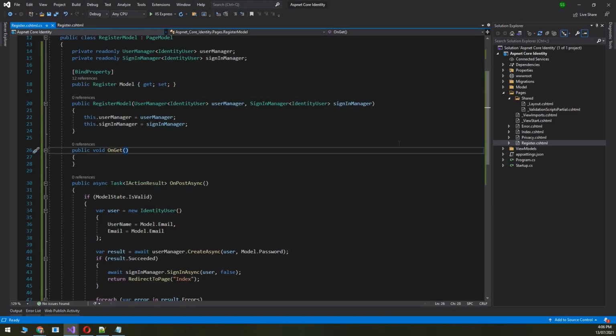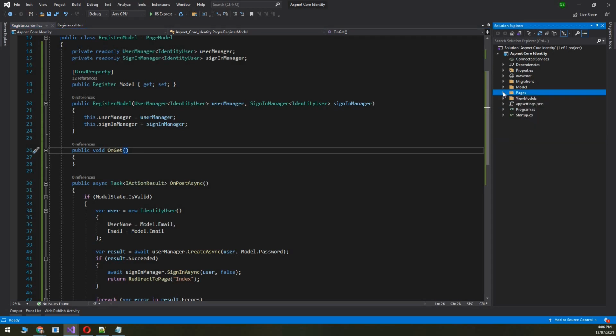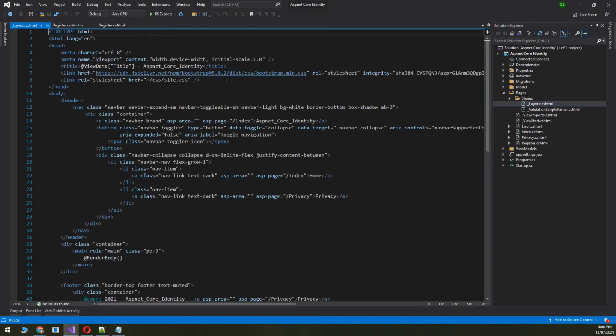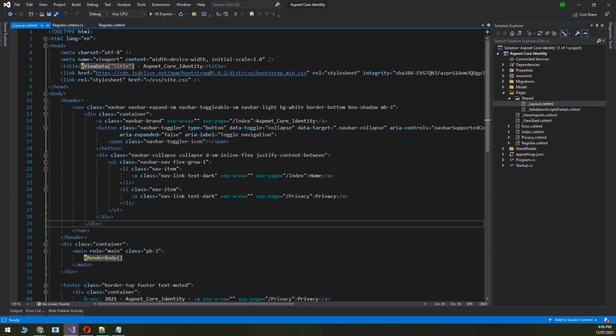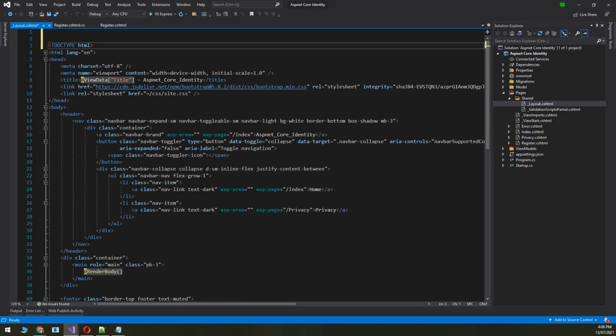So let's move on to basically fixing our layout page so that we can easily know if we are logged in or not. So let's go to Pages and Layout, and we can see we have two menus over here, one for homepage, one for privacy. We basically want to check if the user is signed in or not. So to do that, we will have to inject a service over here, and before that we will import a package.